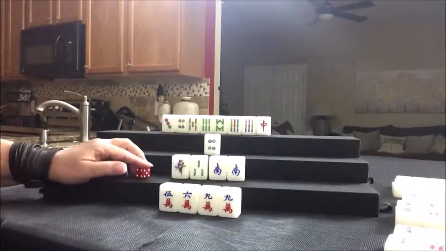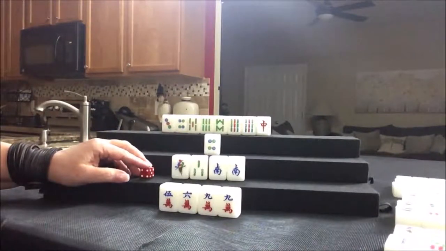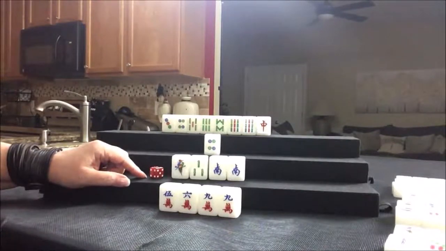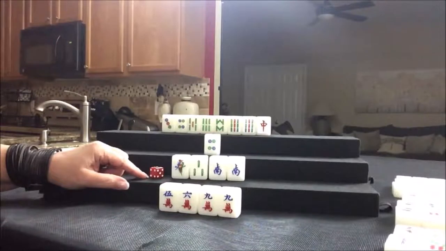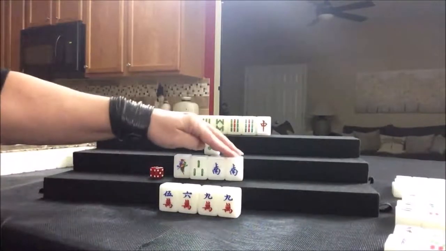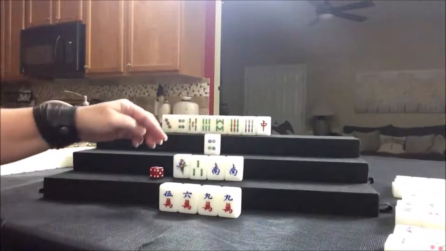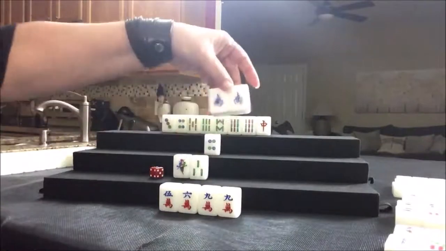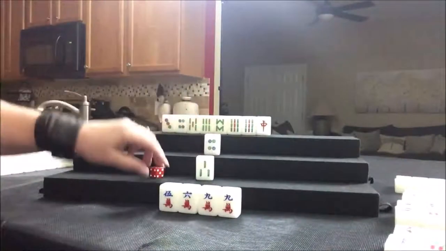There are two one bams out. There is one two bam out in a chow. One three bam in a chow. So if we pung for score and wait on a three, let's pung. Discard one bam. We got two naked waits.